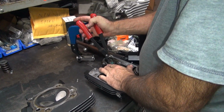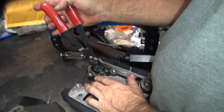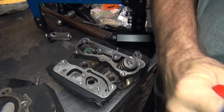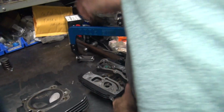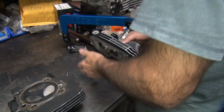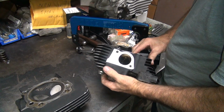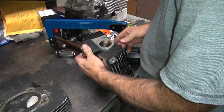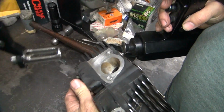Well, you can't pull these up with these stupid springs on. These seals on here, so you can't get those ones up. Then he asked me if I did any porting. It appears that somebody did some cutting in here. Probably Harley.